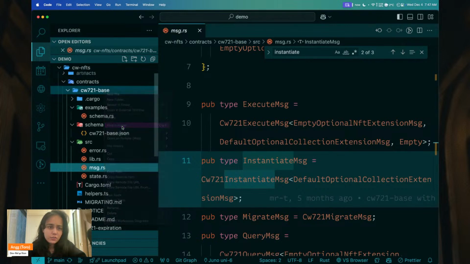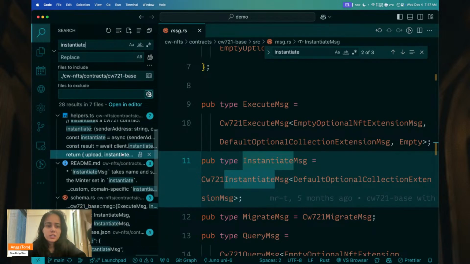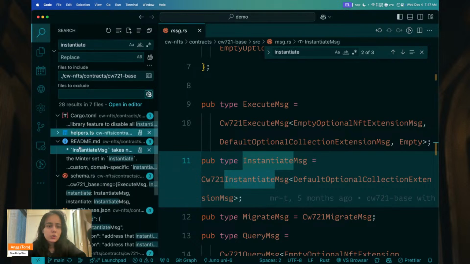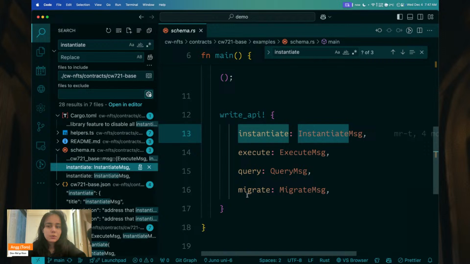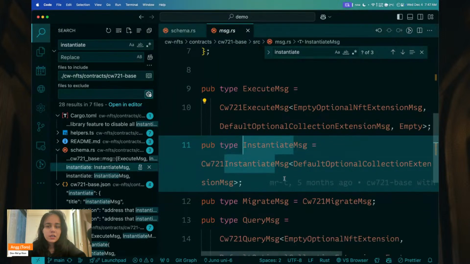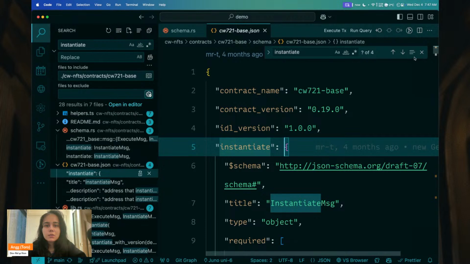What I usually do is just find in the folder and look for instantiate, wherever instantiate is mentioned. So usually the schema would be the best place to look into exactly what the instantiate message requires. And if that's not it, here. So the schema usually generates a JSON, and this is what's important for us. So that is what we are exactly looking for.